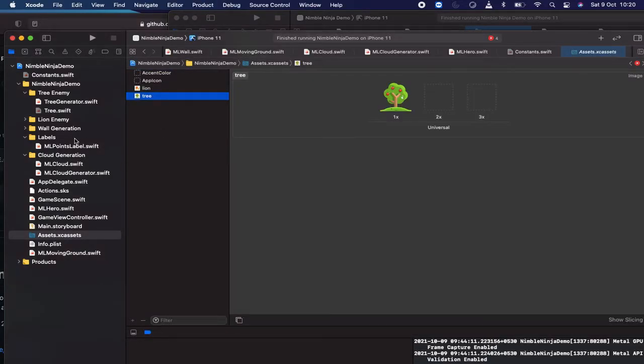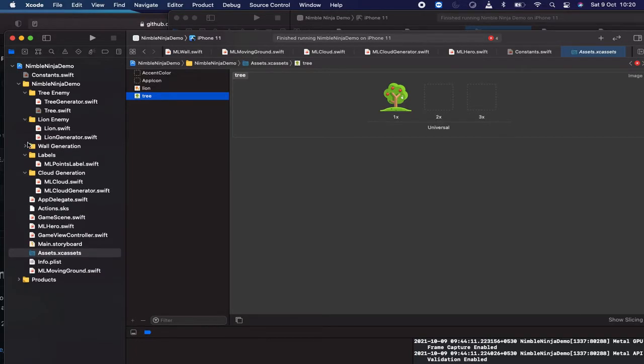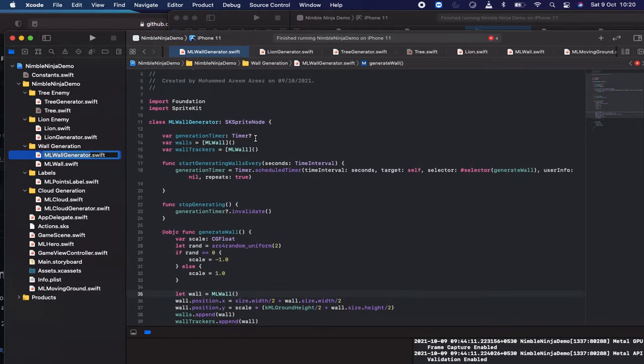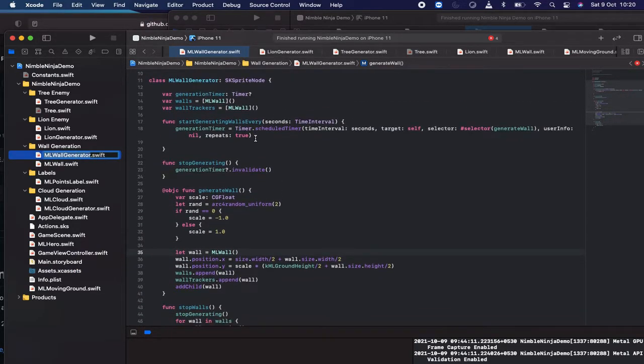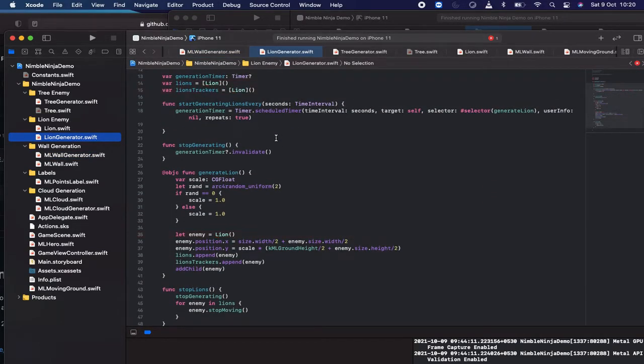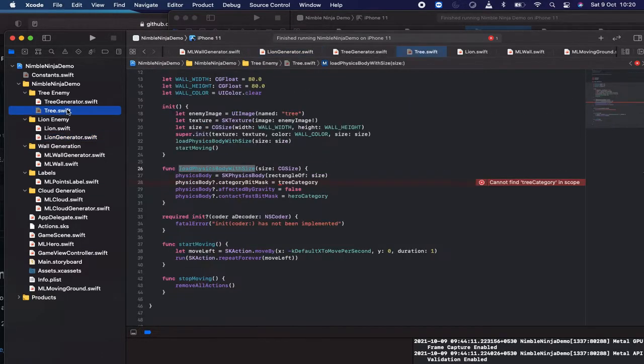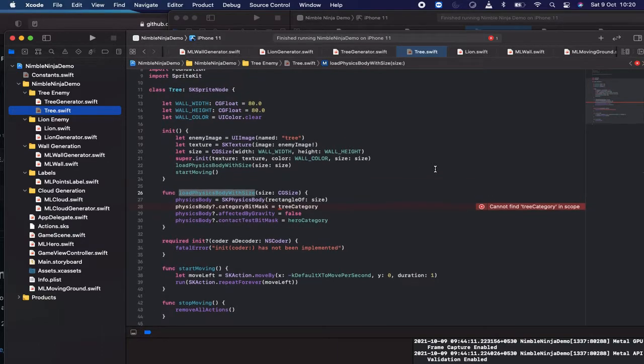All right. So the only difference among the wall generation, the lion and the tree is that in the wall generator I have set a physical object with a color, but with the lion and also with the tree, I have set the color as clear, which means I have given the enemy image as tree, so I'm not setting a color.